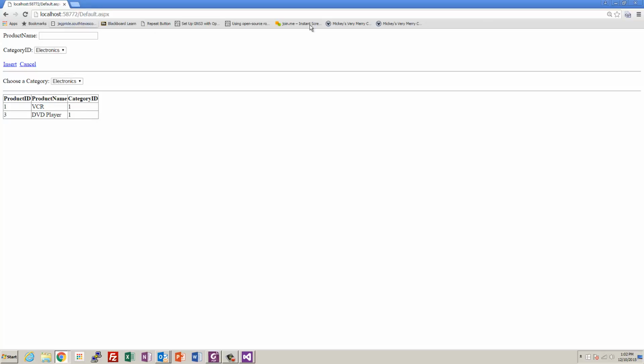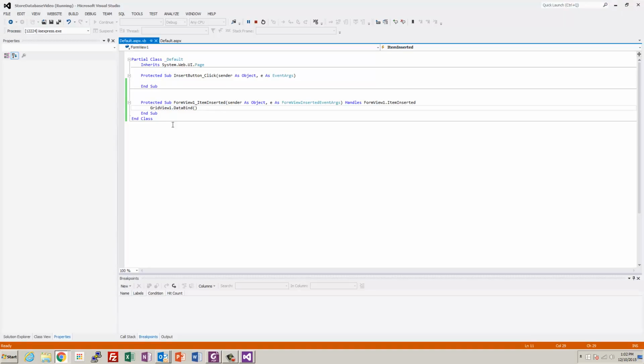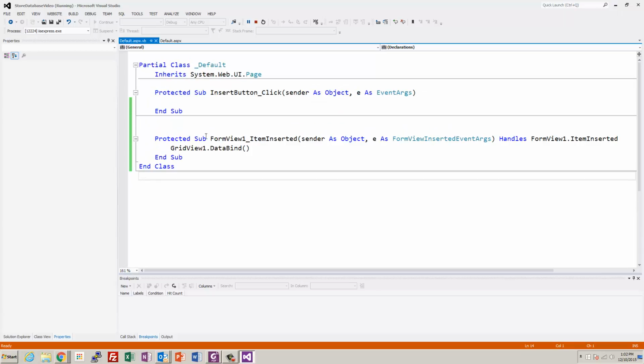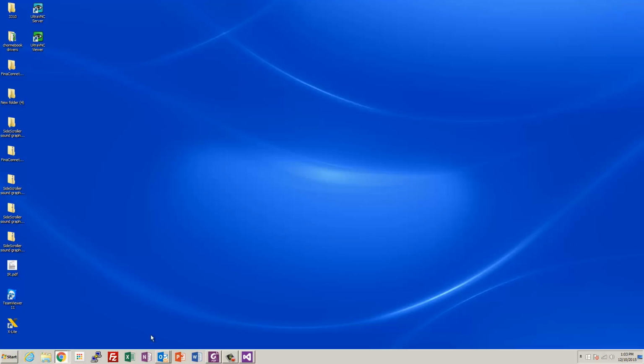So that's why in our code, when this event occurs, when item inserted happens, as soon as something is inserted through the form, then we need to get the new data from the data set and then display it in grid view, right? And that's how it actually updates the page.